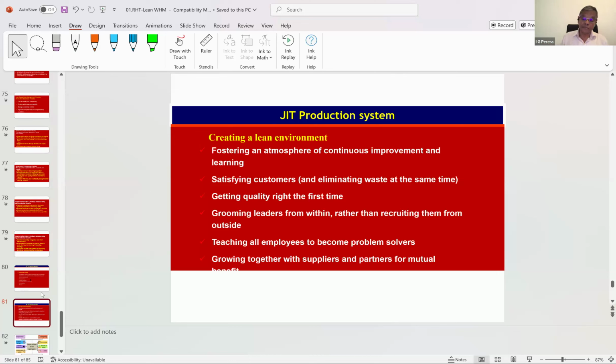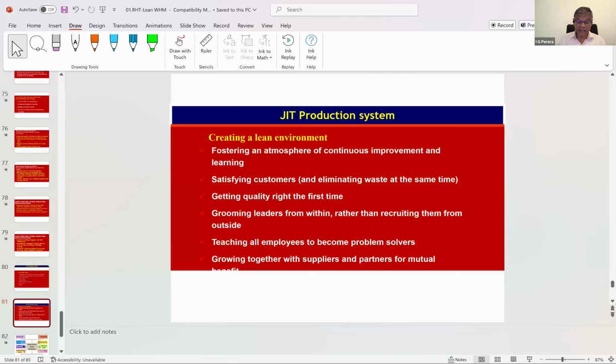So with the just in time system, you will be able to engage with continuous improvements, and you must do it. You should try to satisfy the customers, and if your repair rate, defect rate is high, you will have to engage with repairs. So therefore instead they have implemented right first time, no defects.